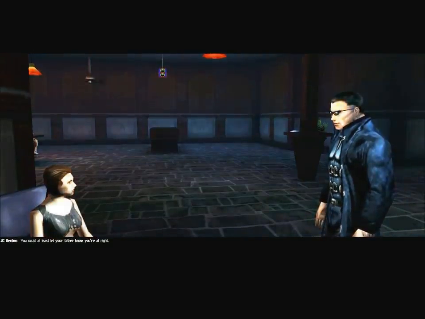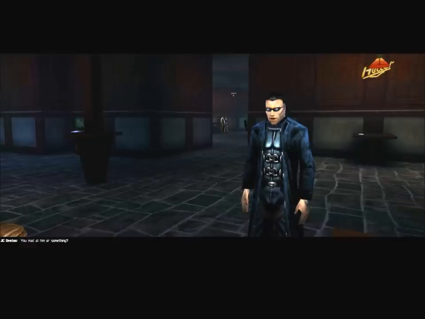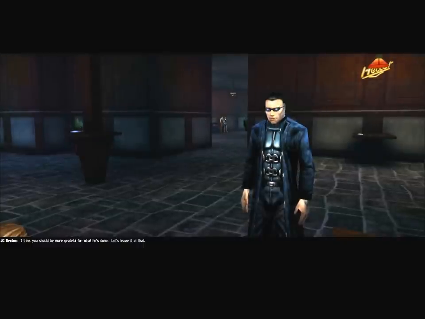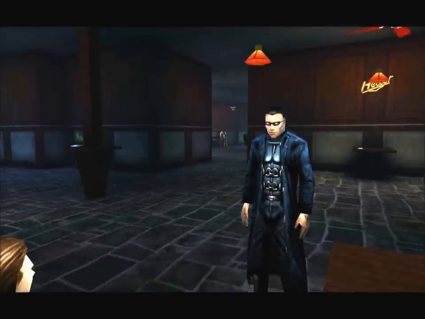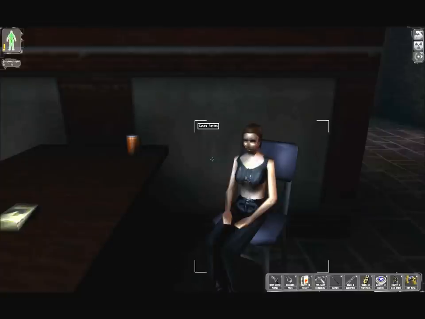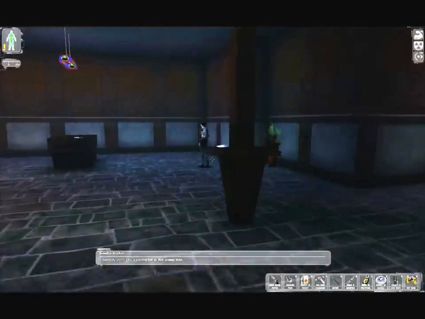Let your father know you're all right. He knows where I am. You mad at him or something? No, but I don't want him running my life like he runs that cheap hotel. He doesn't do such a bad job. He never got nowhere because he never took chances. That ain't me. I'm gonna do things my way. I think you should be more grateful for what he's done. Let's leave it at that. Mind your own business. I don't need you or anybody telling me what to do. Somebody should take a wrecking ball to that scummy hotel.